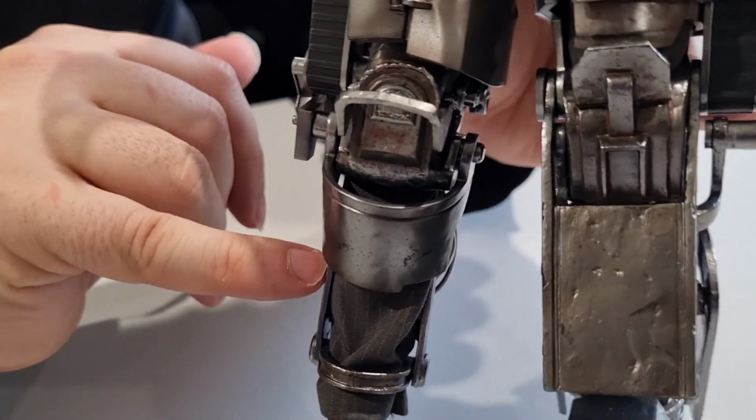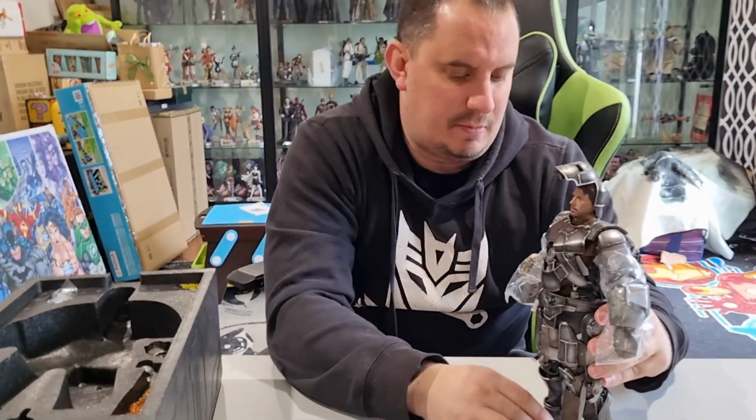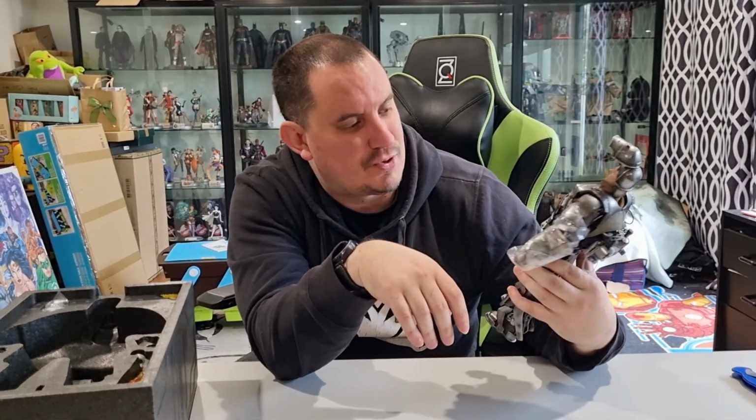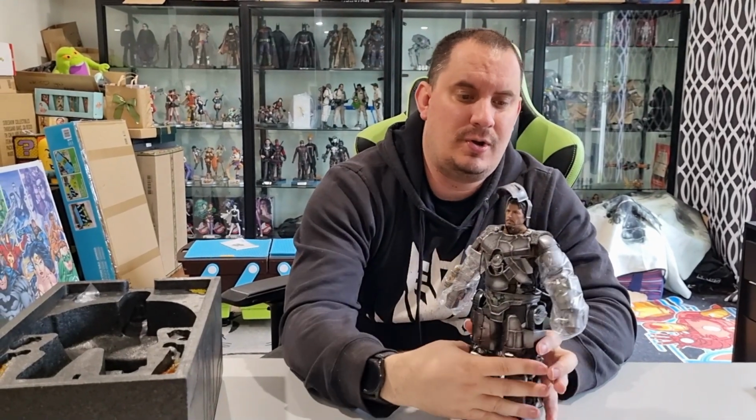trademark pinstripe suit pants. Because as we all know, from the first film, he was abducted whilst doing a weapons demonstration, so he wasn't exactly dressed for captivity. So underneath all of this, he's still wearing his pinstripe suit, which I think is a cool little extra bit that they've paid special attention to.